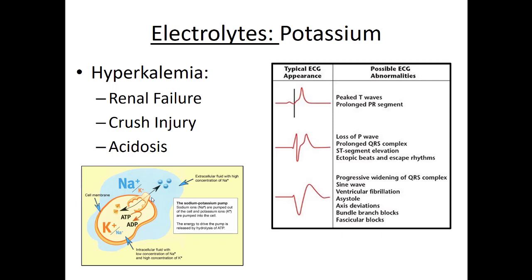And so what you're going to see in patients that have too much potassium in the bloodstream, where it's not supposed to be, and outside of the cells where it is supposed to be, first thing you're going to see is peaked T waves. Next thing you're going to see is the QRS start to widen. And then as potassium starts to creep up and get higher in the bloodstream, you're going to see that QRS turn more into a sine wave and start to get really wide and really slow. And the slower and the wider that QRS gets, the more severely ill your patient is, and the more important it is that you act very quickly.